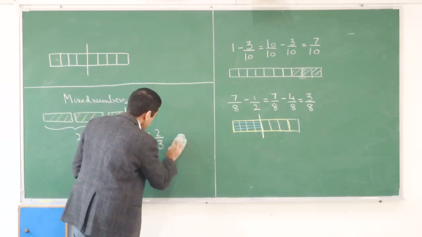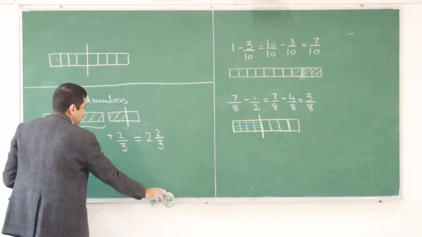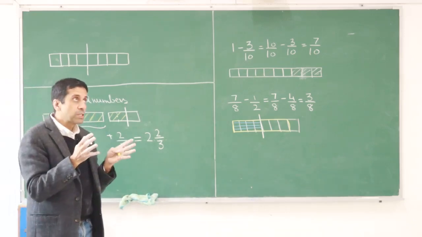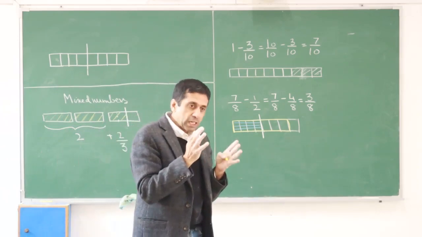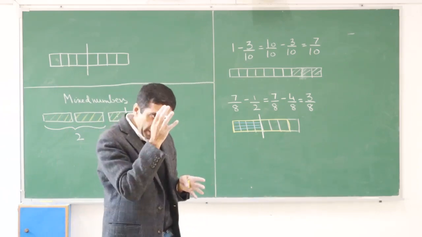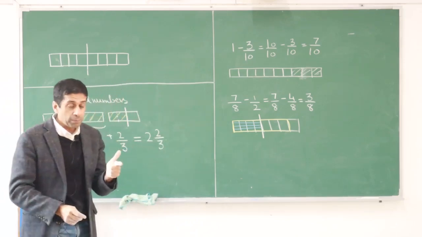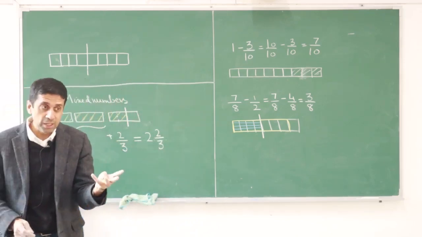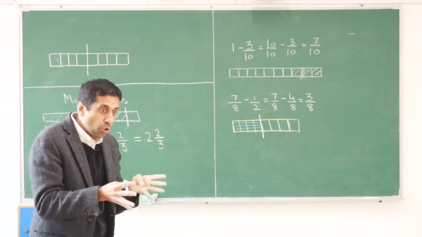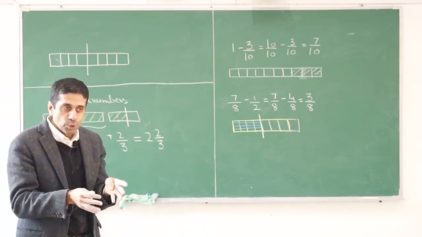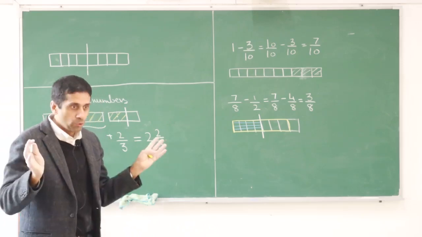Okay. So just a trivial little thing, but important to make sure that when we write in place value, we have to be very careful about the columns. The columns have to be aligned, and it's a very important thing. This is true in division, multiplication, addition, and subtraction. Place value is based on place. The value is based on place. So if you mess around with the place, God help you.